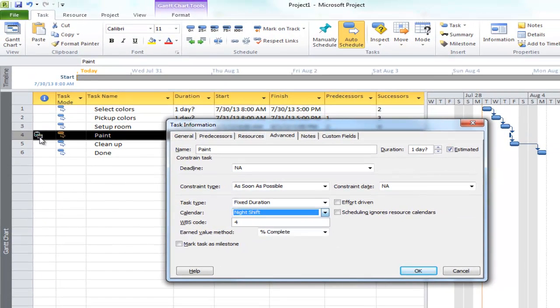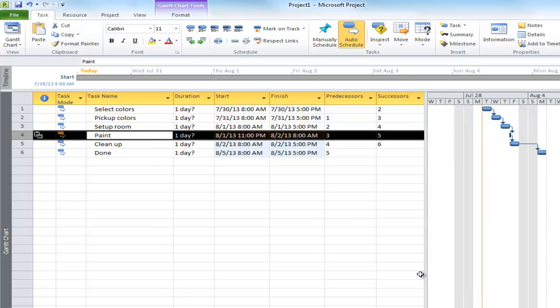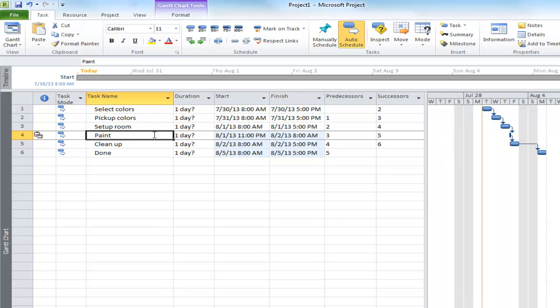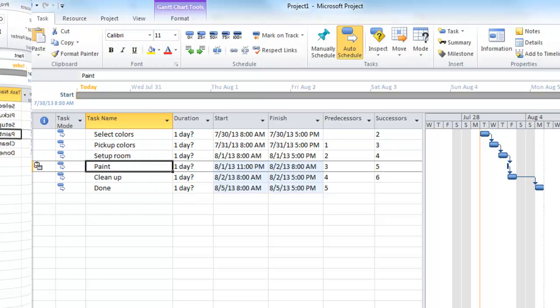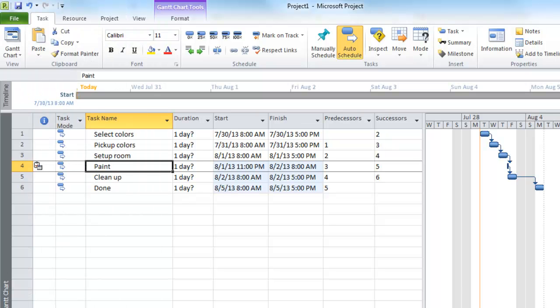So that's a great feature to have with the calendar feature. All right, so that was one of the great things that came out in videos 1 and 2. It teased you. It just told you that you could do it. It didn't go into the detail I did here on how to put on a task calendar. But hopefully you can see how that can definitely change your project schedule.